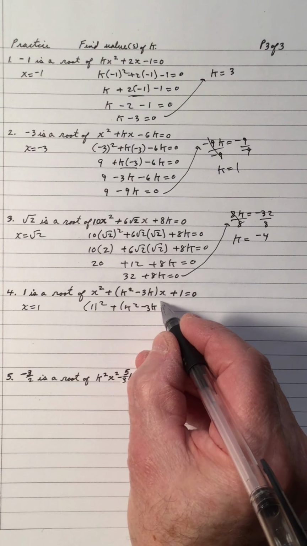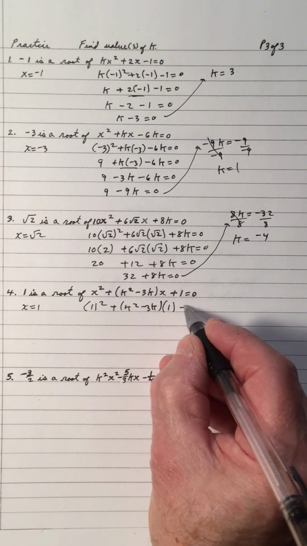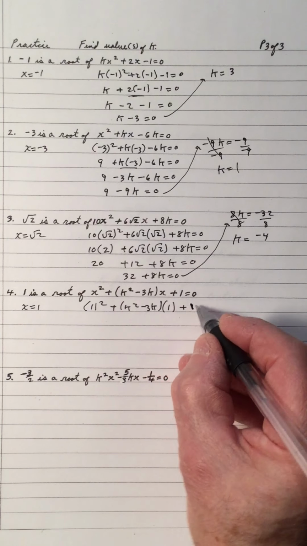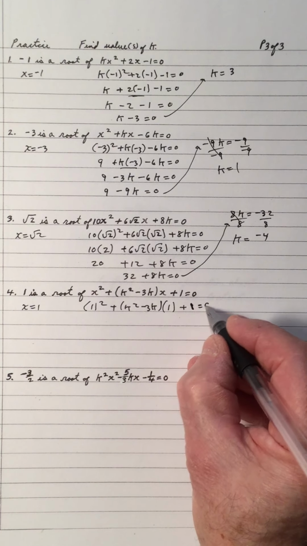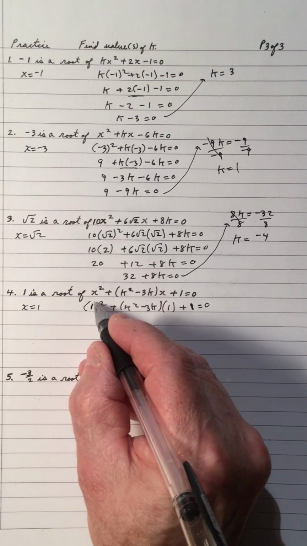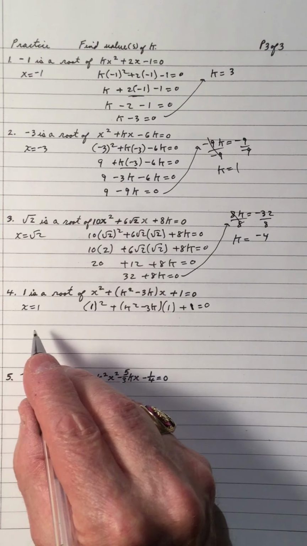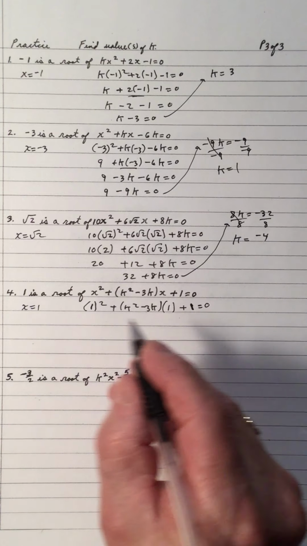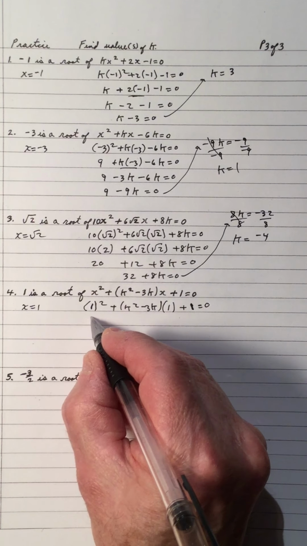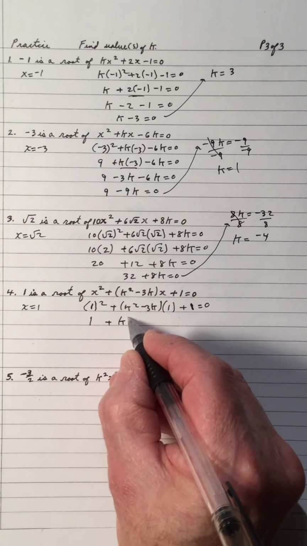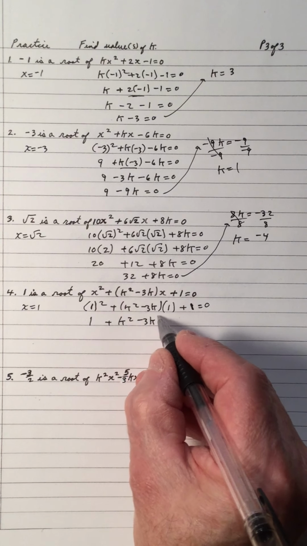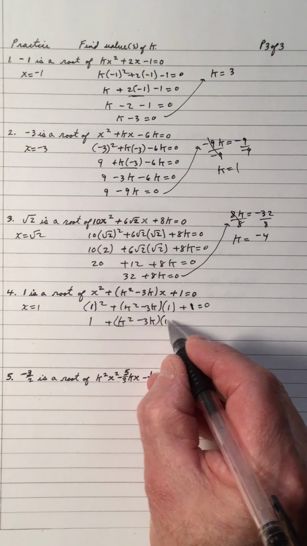So we're subbing 1 in for x. Notice when I put 1 in, I put a bracket around it, just to keep everything okay. Now I have to obey PEMDAS. I got a power, so I'll do that. So that's a 1. Again, I'm doing PEMDAS in the correct order.